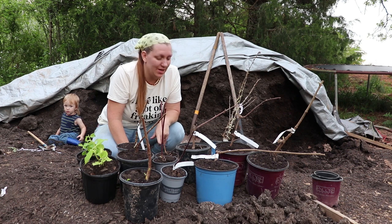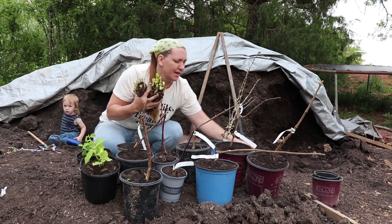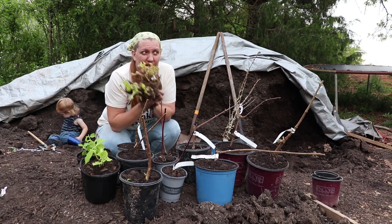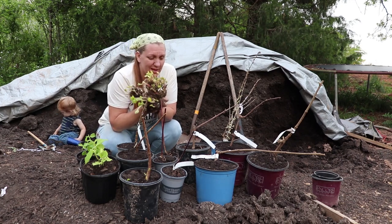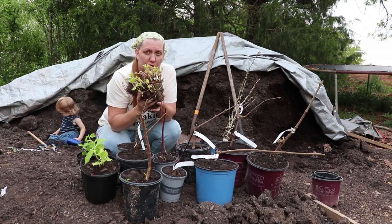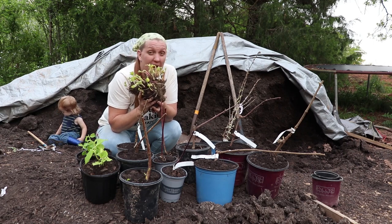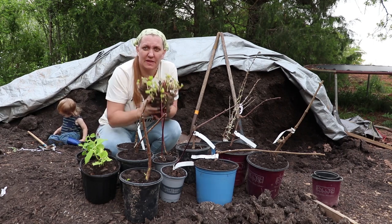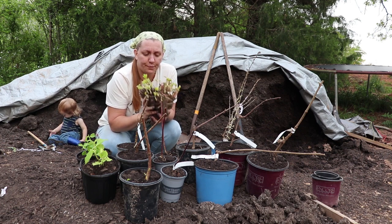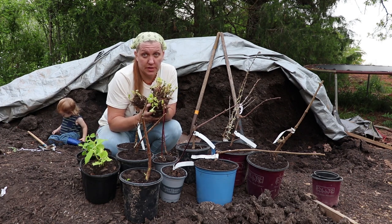Everything except for the strawberries is done. So the strawberries, we're going to keep their roots moist so that they will stay alive, but we don't want to keep them too wet where they start rotting. So I'm going to use that damp shredded paper that they sent them in inside of a pot, and set them inside of that and just water it, and we'll be planting these really soon. Obviously, we need to.